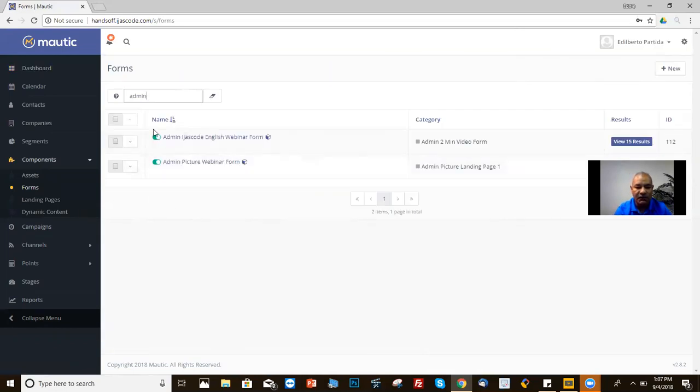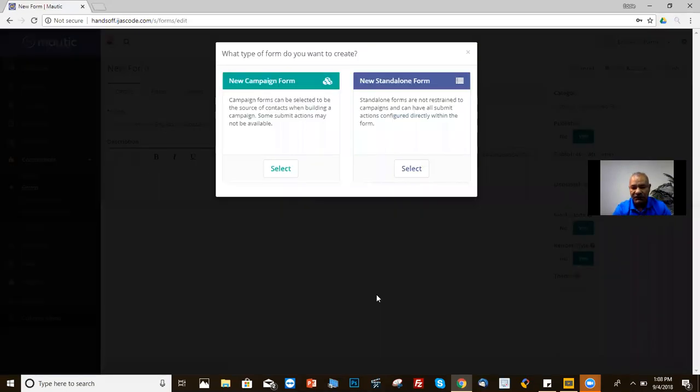Now, I'm going to be working on this form. Remember, in this case, I'm going to copy somebody else's form, which is what I recommend is the easiest and fastest way to do it. So I'm going to click this little arrow right here, and then click where it says clone. In other words, it's copy. So let's go ahead and work on this form. It's going to pop up this window right here, this message. So we're going to go ahead and work on new campaign form. So click where it says select.